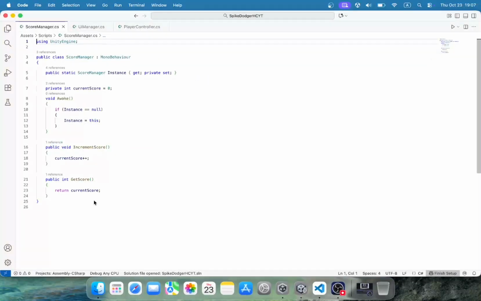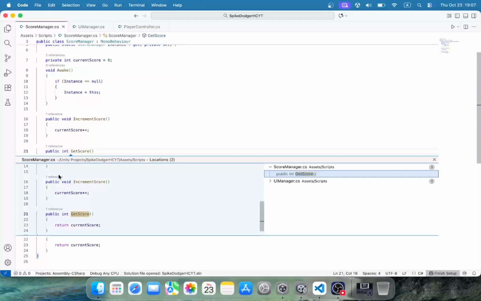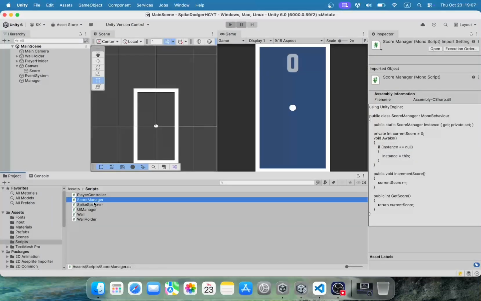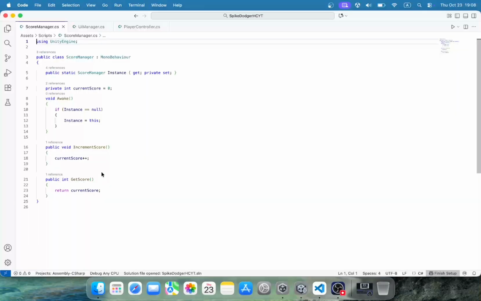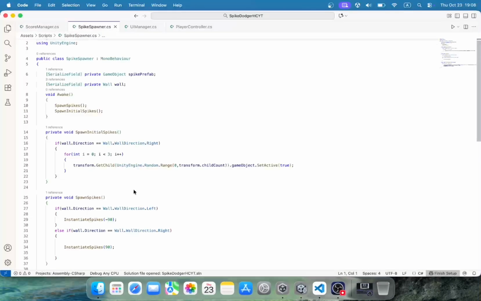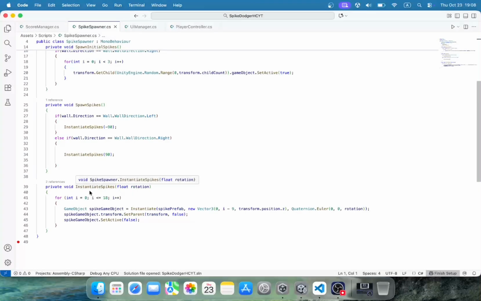And what we wanted to do is basically if our current score is greater than 5, meaning an increment of 5, we introduce one new spike, basically increasing our difficulty. So let's do that inside our spike spawner. Let's go to our spike spawner, and we are spawning spikes over here.